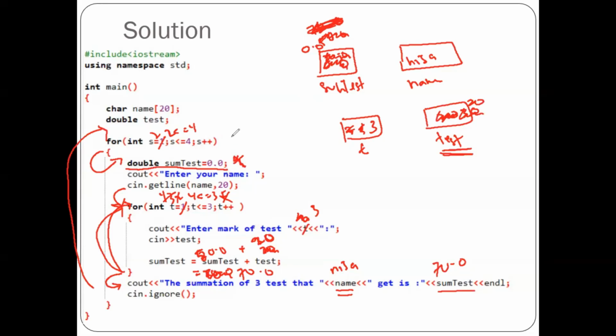Okay guys. Dan seterusnya lah. Okay, ini adalah contoh nested loop. You have the outer loop, you have the inner loop. Okay, remember for the nested loop, if inner loop still true, the loop will be processed. Lagi inner loop tak salah, dia akan buat sampai habis. Bila habis, dia akan naik dekat outer loop.